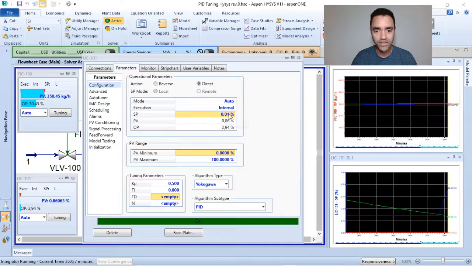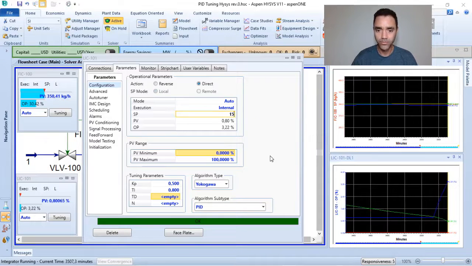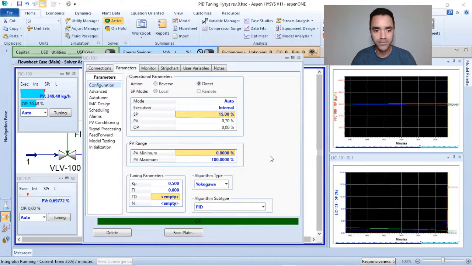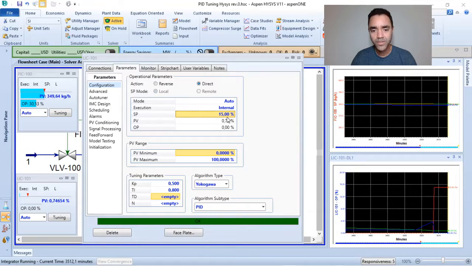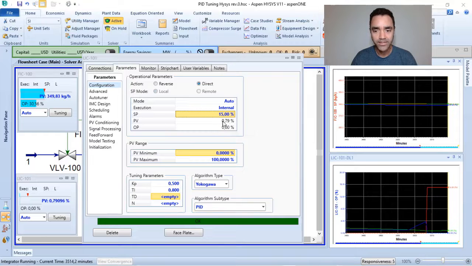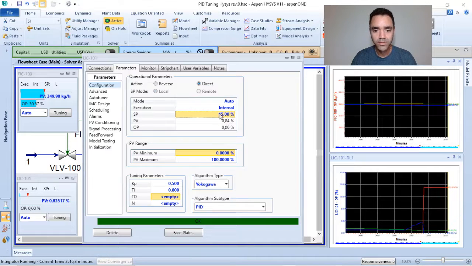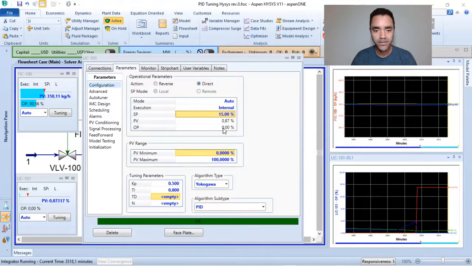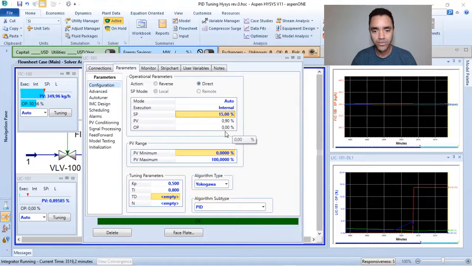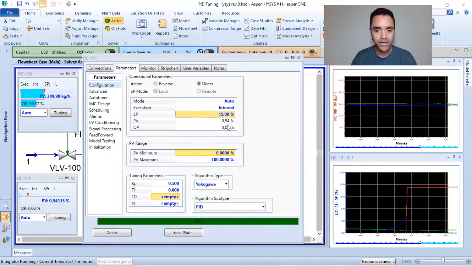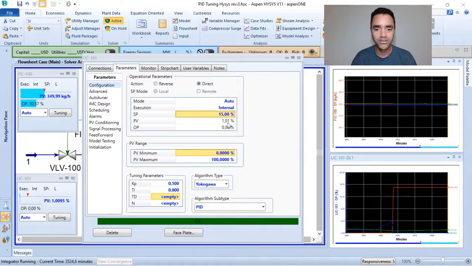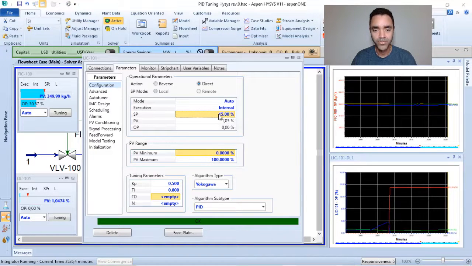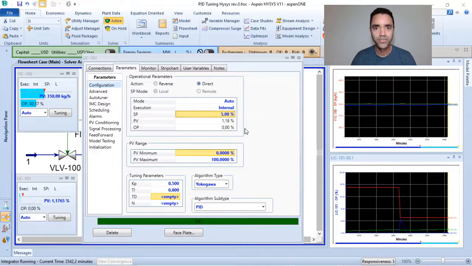And the set point here was 0, so I want 15%. So as my present value is below the set point, my valve closed, and now it's increasing the PV. The vessel is filling.